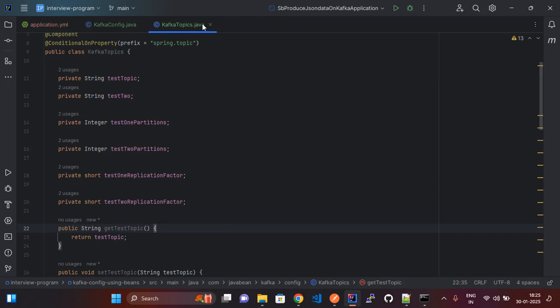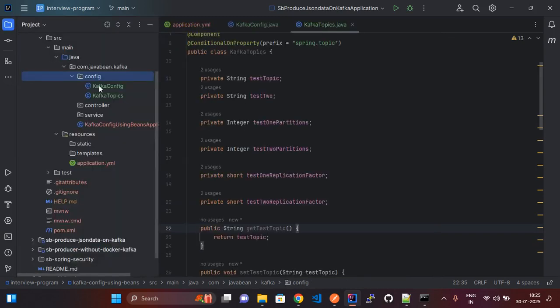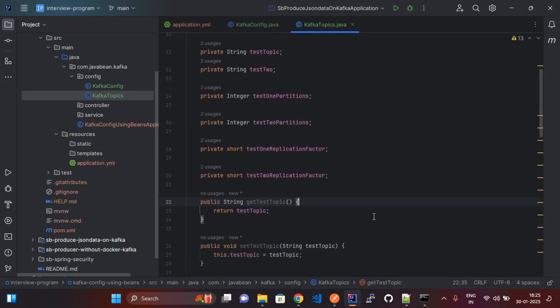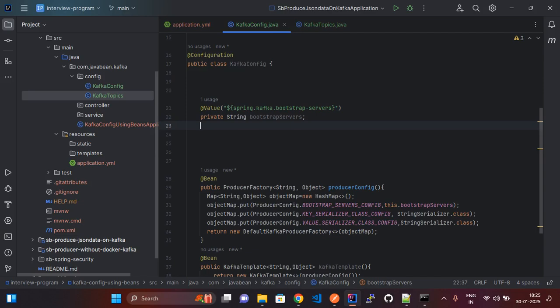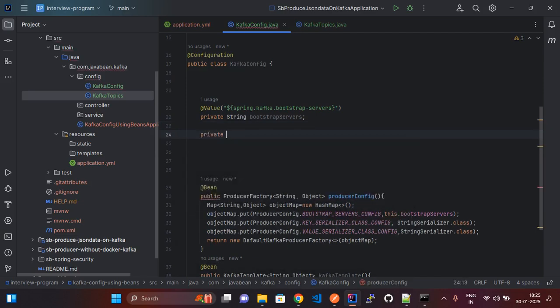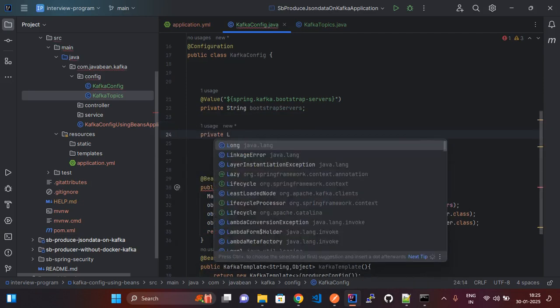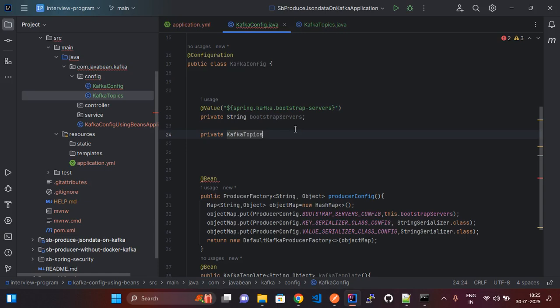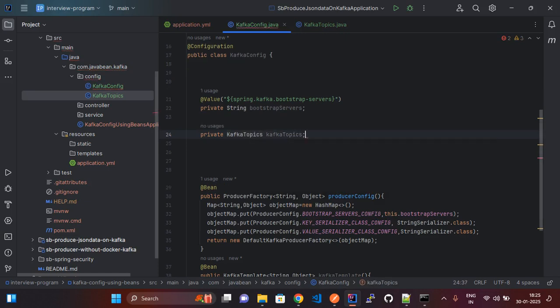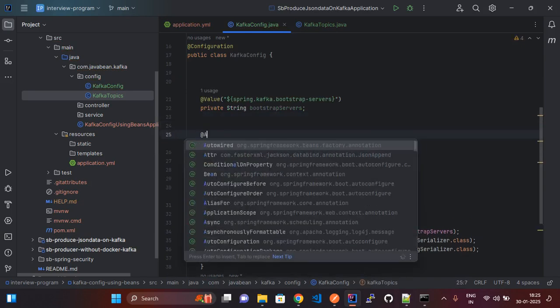Now let's go to KafkaTopics. Here we are going to create the topic. So defining the KafkaTopic.java, KafkaTopic, adding @Autowired.